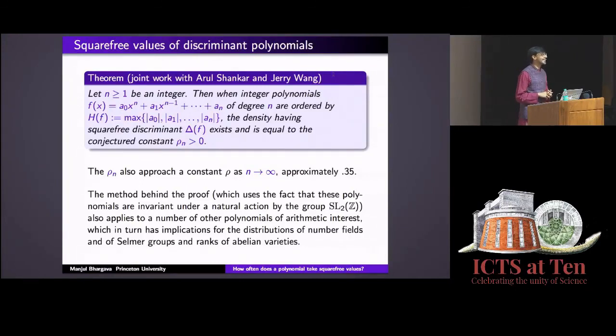I just had a quick question. The same heuristic that you had also says that 6 over pi squared is the probability that two integers are relatively prime. That's right. Is there an analog of that for the polynomials? Yeah. You can formulate analogs of that as well. You can take two different polynomials and take random values of the two and ask. Is it the same probability? Oh no, it changes a little bit. Yeah, because it depends on the polynomials. It depends on the two polynomials.